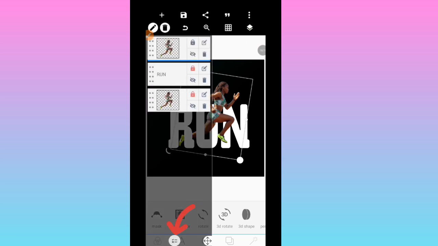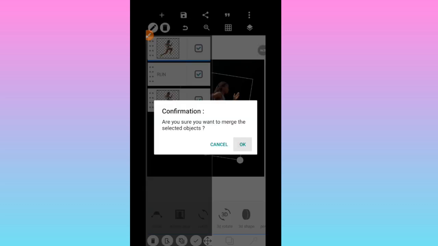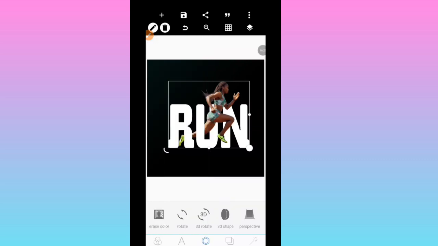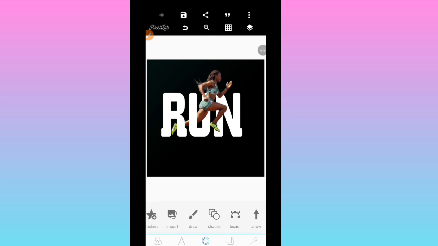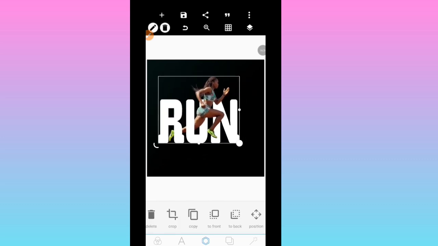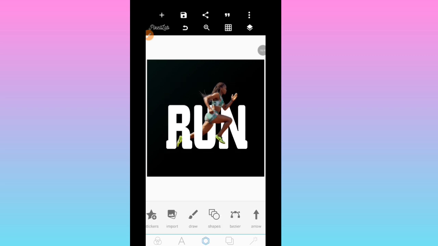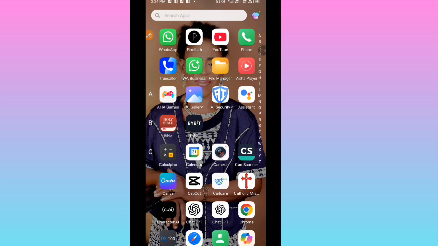So when you are done with it, you merge the whole thing together. And when you merge, you click OK. Now when you merge, this is what you're going to see. You see that the girl is running out from the letter, running like from one letter to another, and that's what we want to achieve. So that's how to get it. It's just arranging your letter very well, bringing in the object, and bringing in the second one after arranging it, then masking it. It's a simple process, but the arrangement really matters, and that's how to go about it.